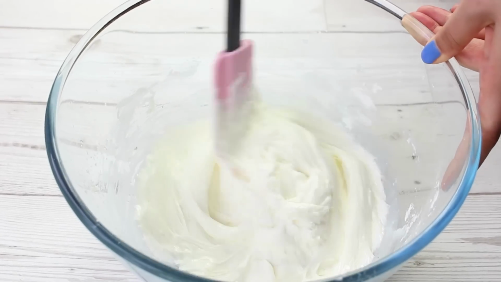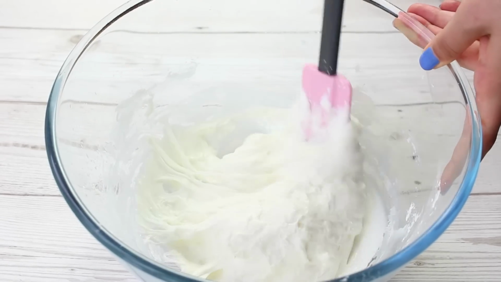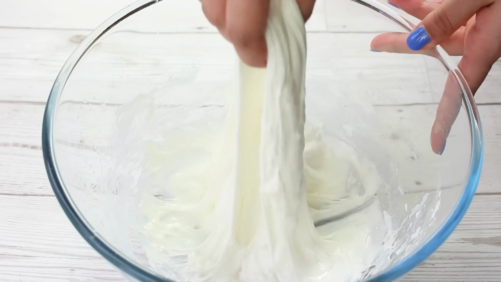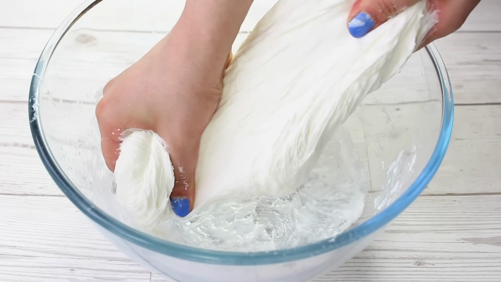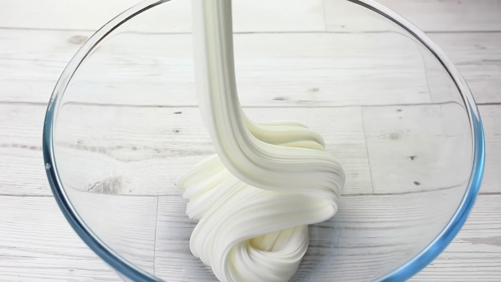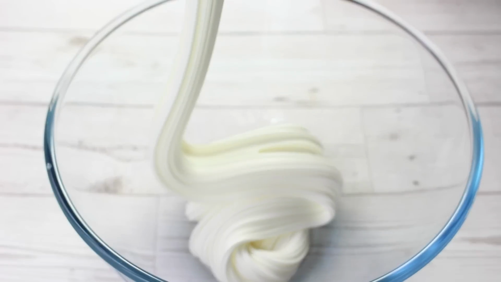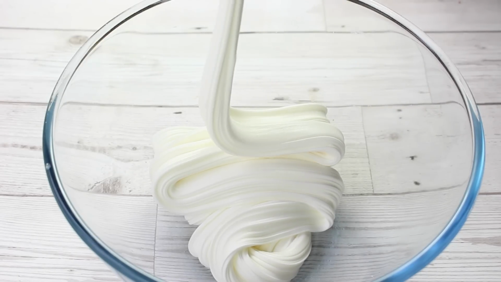And then you just want to go ahead and add your activator really slowly and go in with your hands, because this overactivates so quickly, so if you don't do this then it can become really hard and you don't want that to happen. So you just want to knead it for a while. Even if it feels like it's overactivated at first, it's normally just because it's really thick because of all the cornstarch, and you're left with such a nice smooth slime.